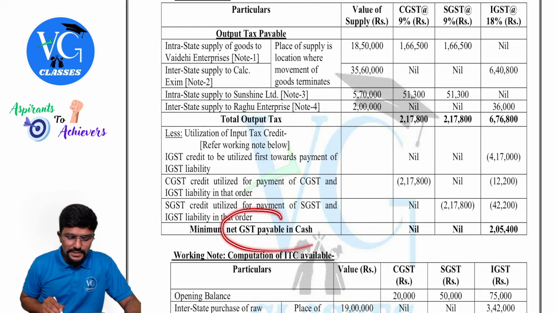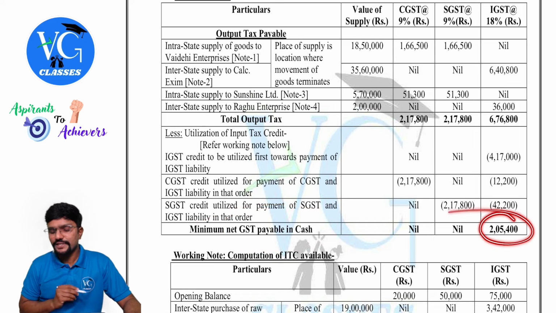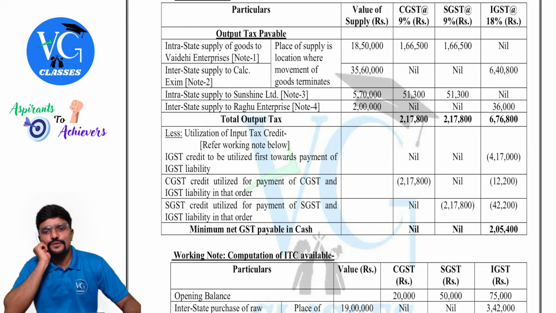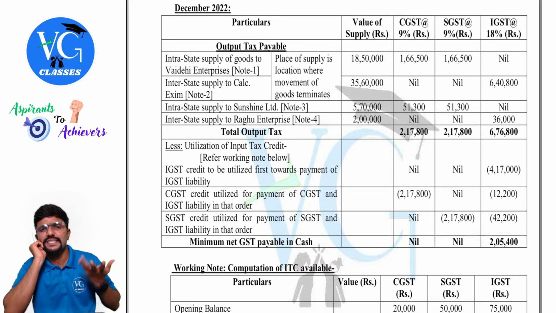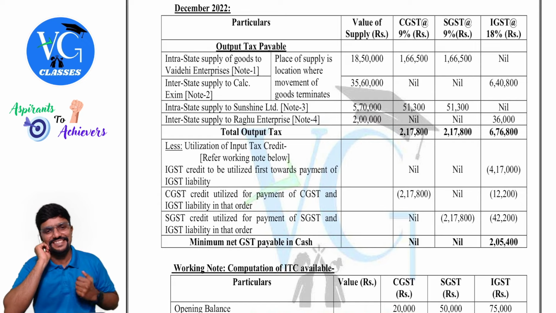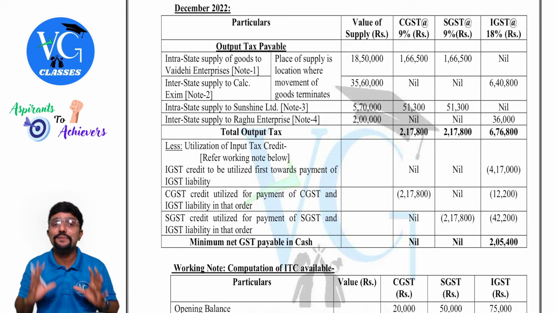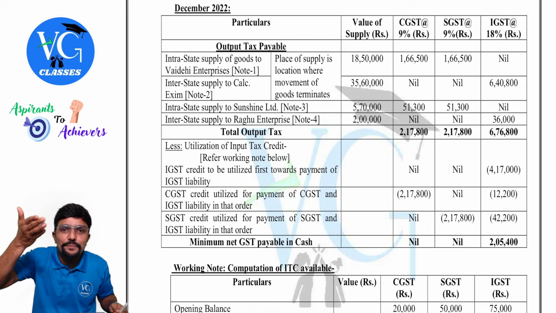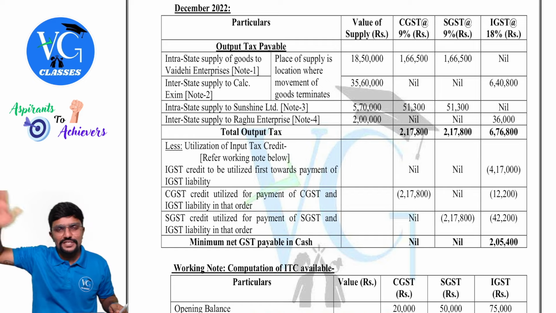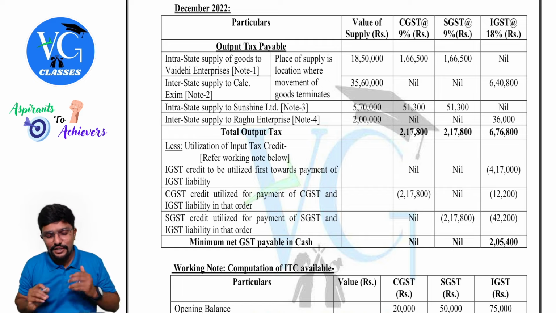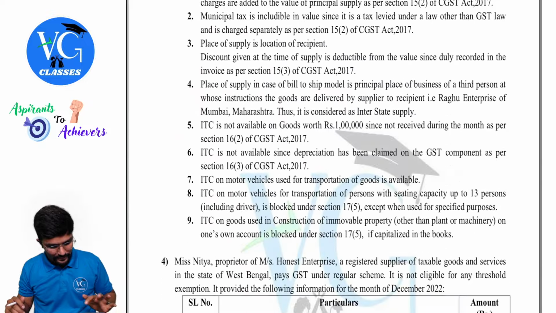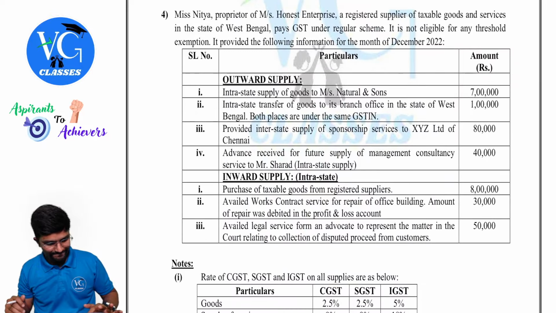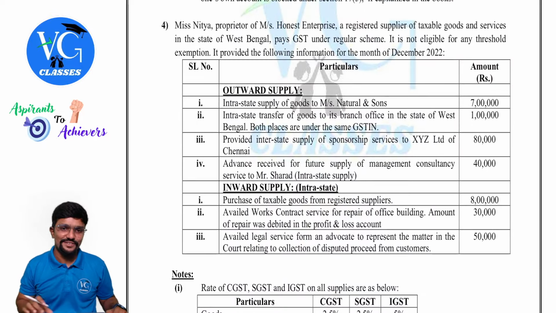Okay. So net GST payable in cash is how much, guys? IGST 2,05,400. 2,05,400 only IGST, whereas CGST and SGST is nil. Clear, guys? Yes, bit lengthy question, but that's okay. Please be prepared before going to the exam hall. When you guys solve this kind of questions, you are already mentally prepared for the exam, for such lengthy questions, if at all they ask it in your attempt. Okay, we are done. Did we take care of everything? Yes, sir.